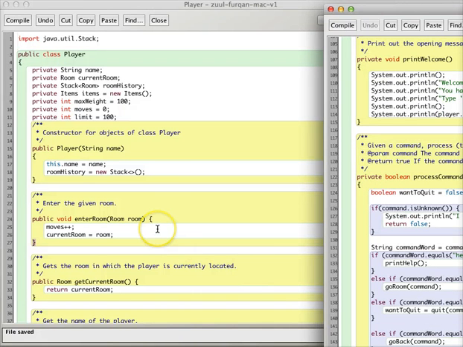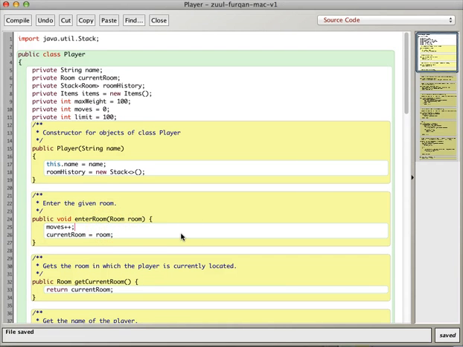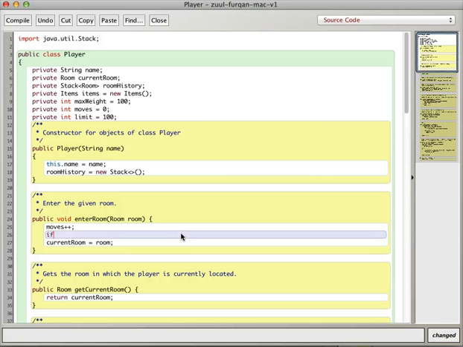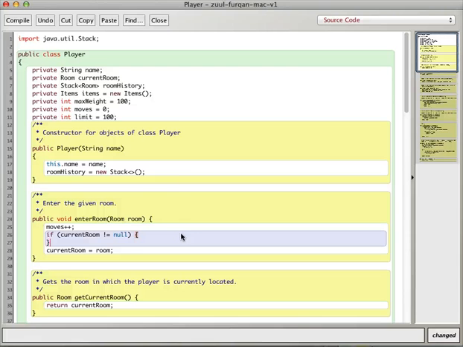Okay, well, so what I would say is when you enter a room, I would say if you have a current room already, so if the current room is not null, right? Because at the very beginning of the game, the current room is null, right? We haven't initialized it to anything.